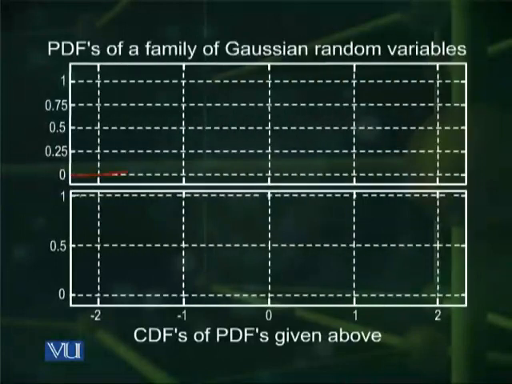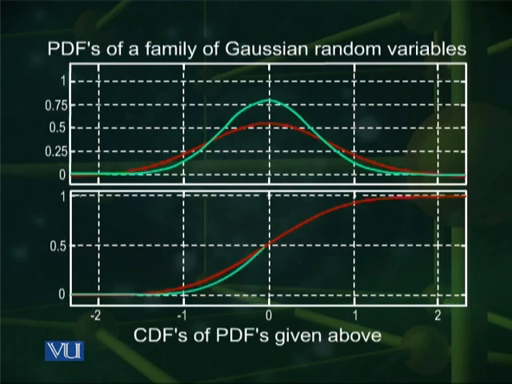By taking this expression, I have drawn three members of this Gaussian random variable class, and you can see them from this slide. In the slide, the top portion shows three Gaussian random variables with lambda values of 1, 2 and 4. The Gaussian random variable with lambda equal to 1 is shown in red, the one with lambda equal to 2 is shown in green, and the one with lambda equal to 4 is shown in blue. The lower portion of the slide shows the corresponding CDFs in the same colors.